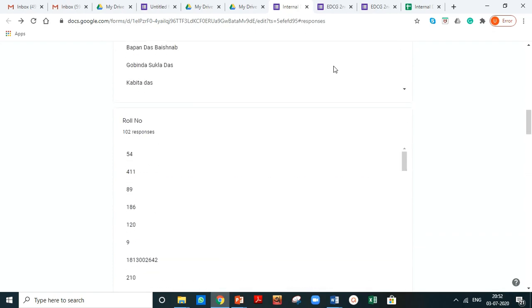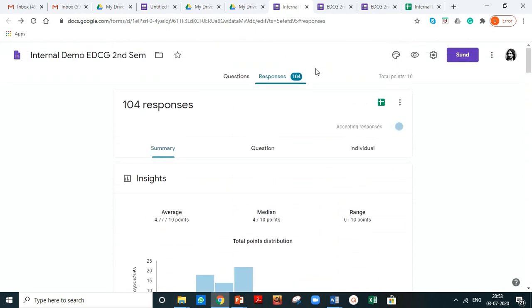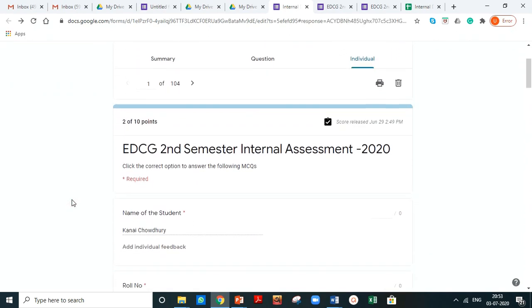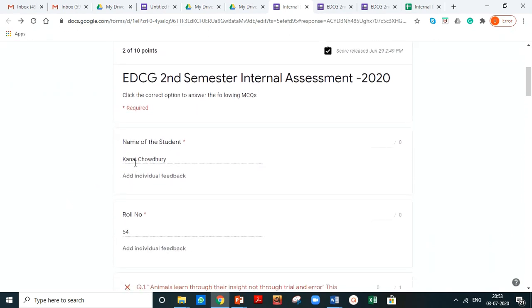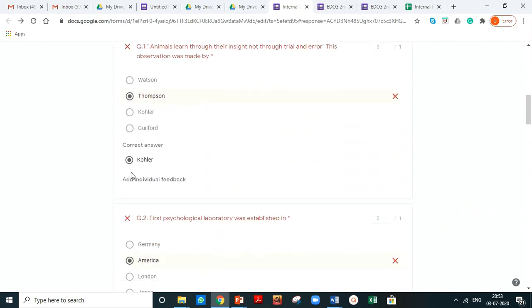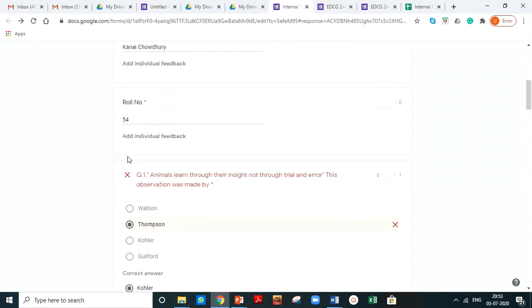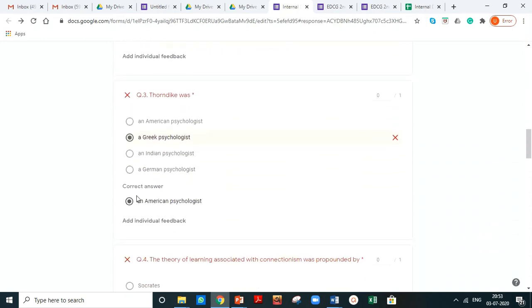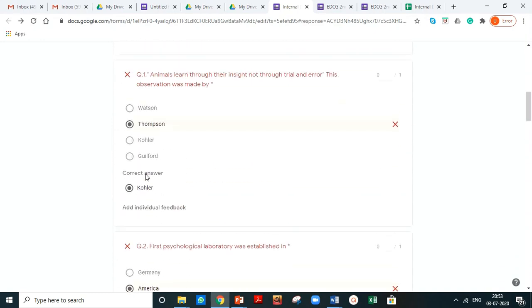And then you can also see the individual student responses. If you want to check how each student really performed, for example, this is one student, Kanai Chaudhuri, and you can see what he responded, what were his wrong answers and what were his correct answers. You can see all this.